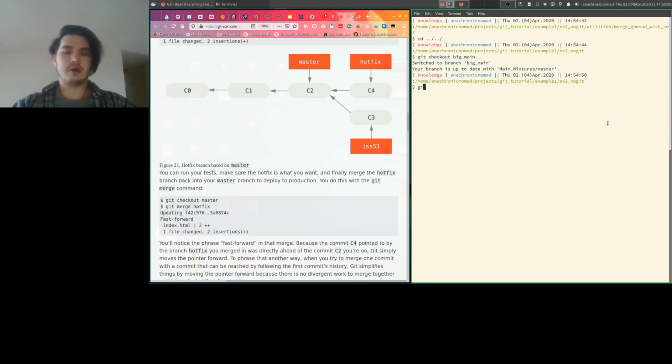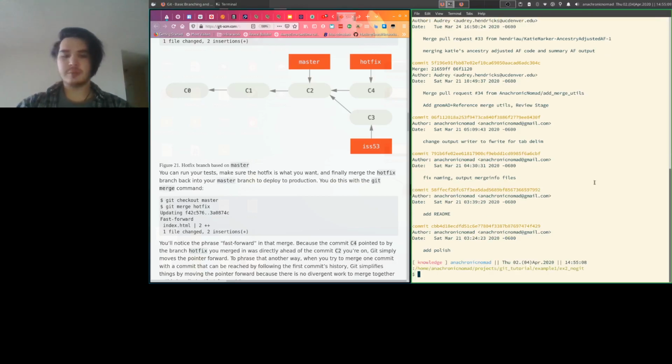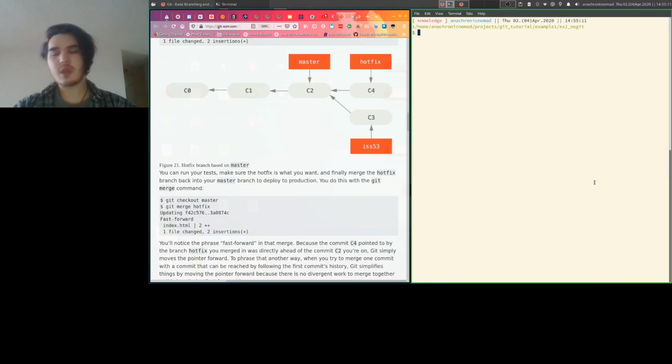Now, bear in mind, right? Now our main branch, or big main branch, doesn't know about any of the other changes we've done until we actually merge in. And because the internal Git repository that's actually keeping track of all of these branches knows that there's actually multiple commits that have been made in multiple branches, they're all checked out from the same core branch, it will do something called a fast forward.